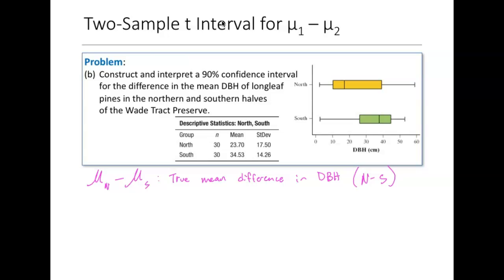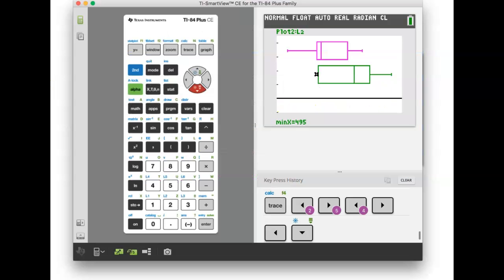All right. Let's go ahead and assume all conditions are met. It's a random sample. There are more than 300 trees in the north and 300 trees in the south. So 10% is satisfied. And then we already have large count satisfied because we took a sample of 30 for each one, okay? I'm not going to take the time to write it out. You have to write it out on an exam. You'll lose like half the credit for a free response problem if you don't check conditions. But I'm going to walk us through how we're going to do this in our calculator, so grab your calculator.